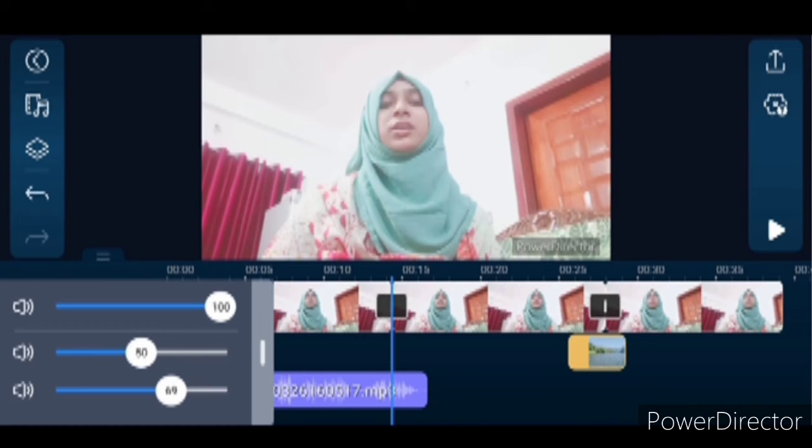You also have the ability to adjust the volume levels on a clip by clip basis as well. So if you have only got 1 or 2 clips that are too quiet or too loud and you only want to adjust those, then you can do that as well. So it is just a matter of selecting the clip that you want to adjust the volume for, clicking the edit button and then selecting volume.